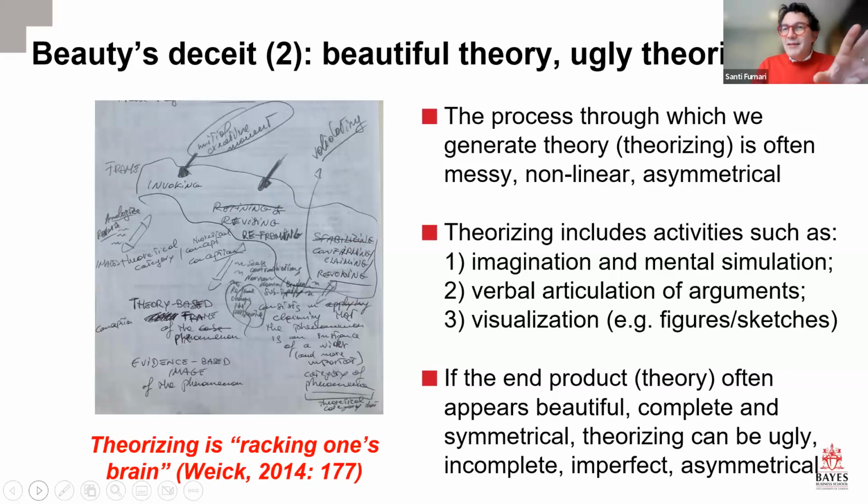So what I have here is a real picture of a real model in the making, a model they have in a paper, a theory if you want. But before getting into the clean figure that could be in a PowerPoint format, that could be in an article format, that could be published, those figures are often on a piece of paper or are also on a slide, but they are messy. There are arrows going everywhere. There are labels that don't make much sense. There are labels that are often confusing. There are no clear definitions.